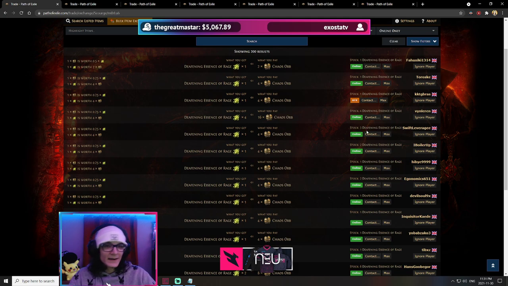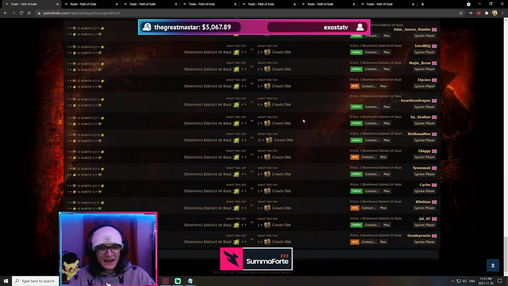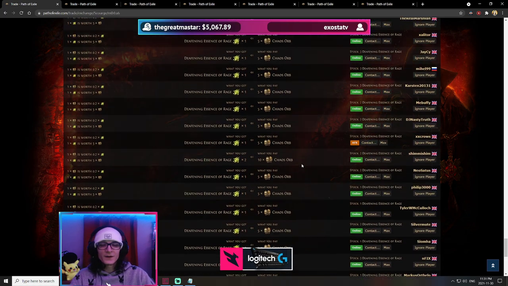So as you can see right now, I can get deafening essences of rage. This guy's got 4, 3, 2, 2. You know, there's a lot of them listed for 4c, and then it goes up to 5c, and there is a ridiculous amount of them listed for 5c. Look at that. It just goes on and on and on for 5c, right?